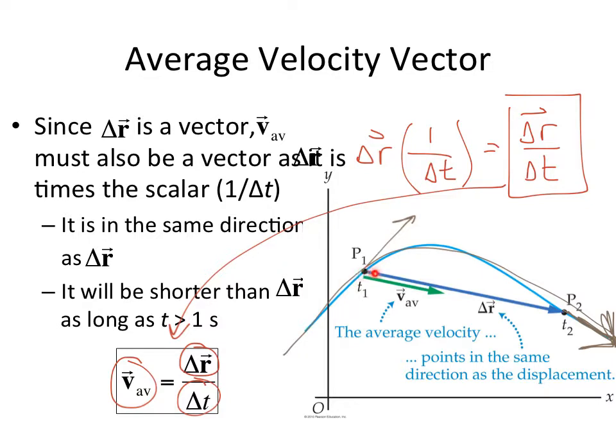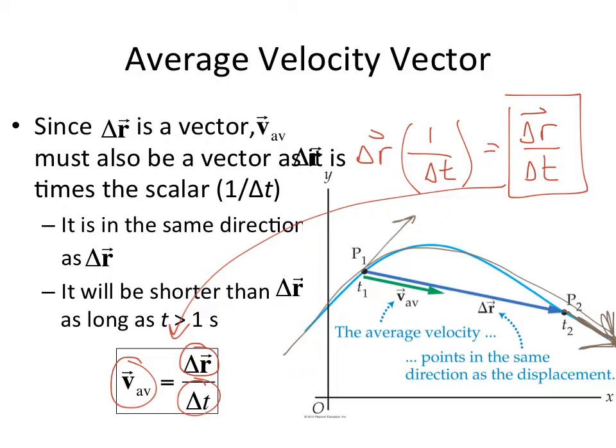If you draw a straight line between initial and final, you'll have your change in position, or you might call it your displacement. But you could also say that if you take that displacement and divide it by time, like we did up here, then you could draw another vector that is basically parallel to that, and call that your average velocity. Because if you're going to be displaced down the road north, then you must have a velocity in the north direction.